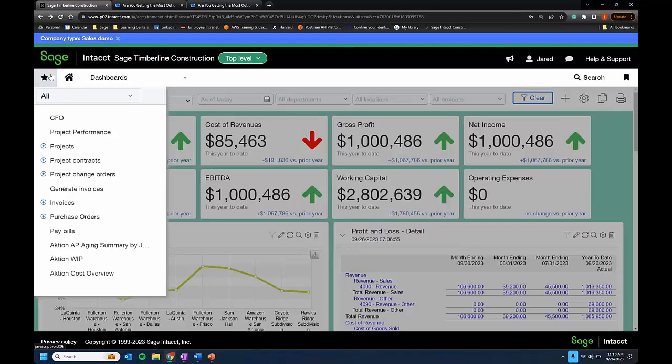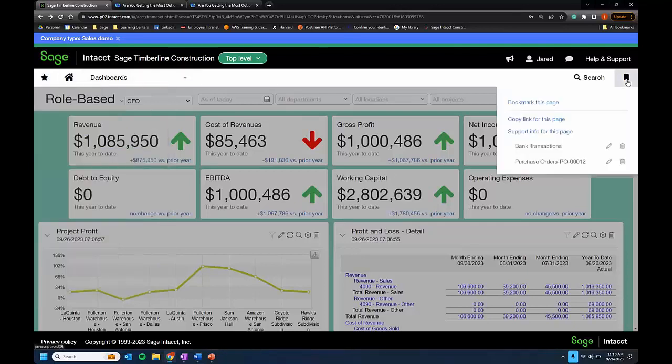All right. Other way to navigate is over on the bookmarks. These allow us to get a little bit more granular than favorites. So as opposed to just going into the purchase orders module, this allows us to narrow down to a specific transaction, or in this case, a specific purchase order that we have here. So again, just to be able to navigate different options that you guys are going to have available to you.